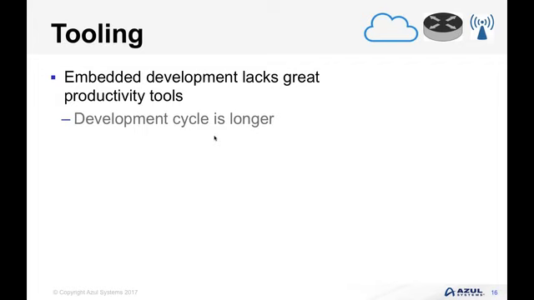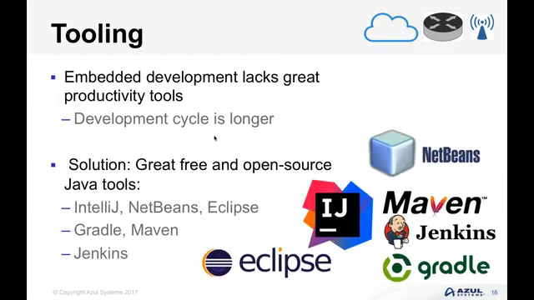Tooling. Tooling is also a great way to help people develop code. So again, if you look at traditional embedded development, these tend to lack really good productivity tools. You tend to end up with command line interfaces, you end up with tool chains, you end up with all sorts of complex things that you need to do to compile and build your code. In terms of Java, there's lots of tools available, and that's right the way across from the idea of your IDE all the way through from continuous integration, continuous deployment, and these types of things. There's lots of different tools that are available for code management, team management, all those types of things.